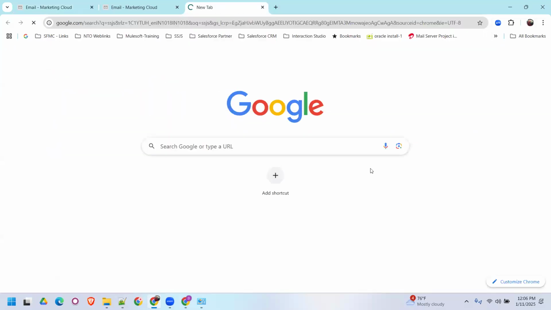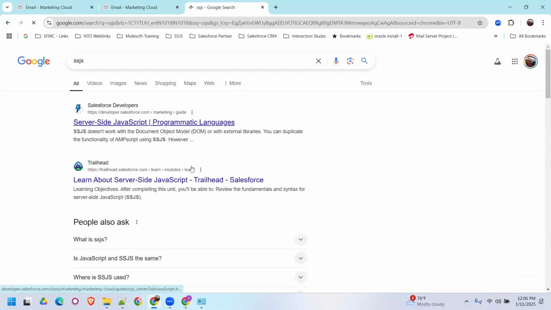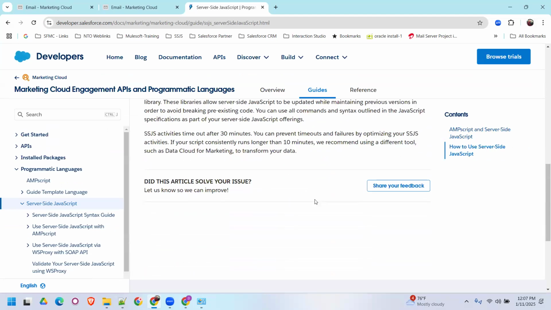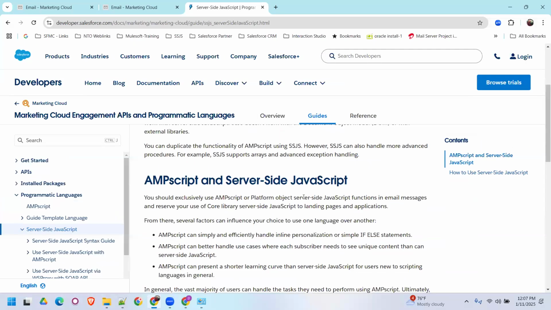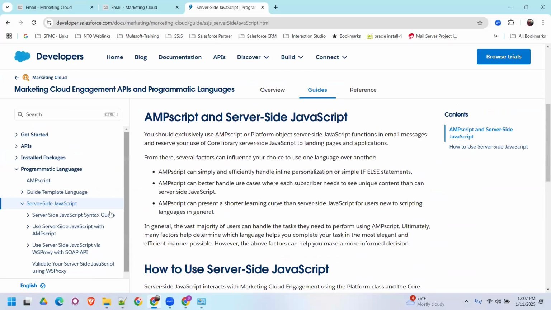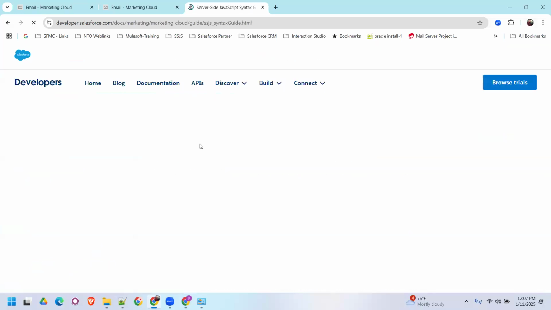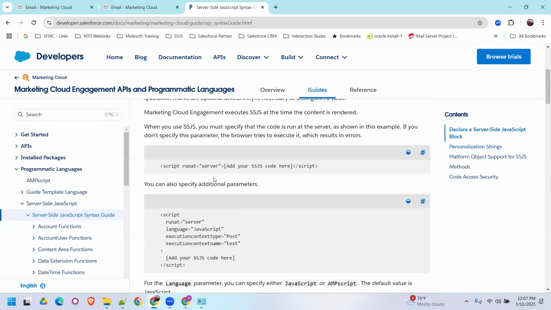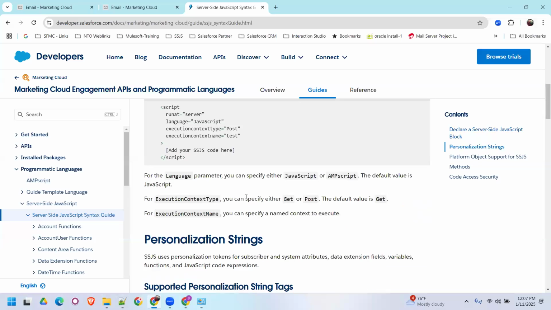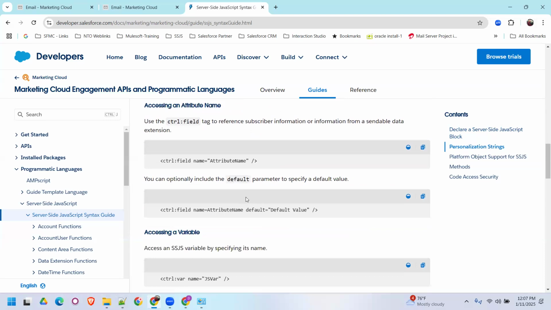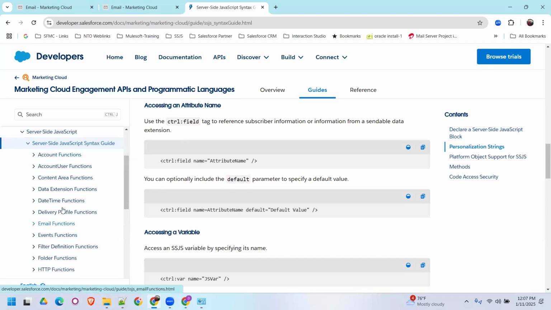Second thing, I'll show you the SSJS. Or if you read the SSJS document, you should know that it is being maintained by MS. That is Microsoft. Microsoft is .NET. SSJS is server-side JavaScript syntax. When you get some errors, you will get to know. This is server-side ASPX. You will not understand now, but some outputs will make you feel that. Account functions, data, date and time functions, data extension functions.